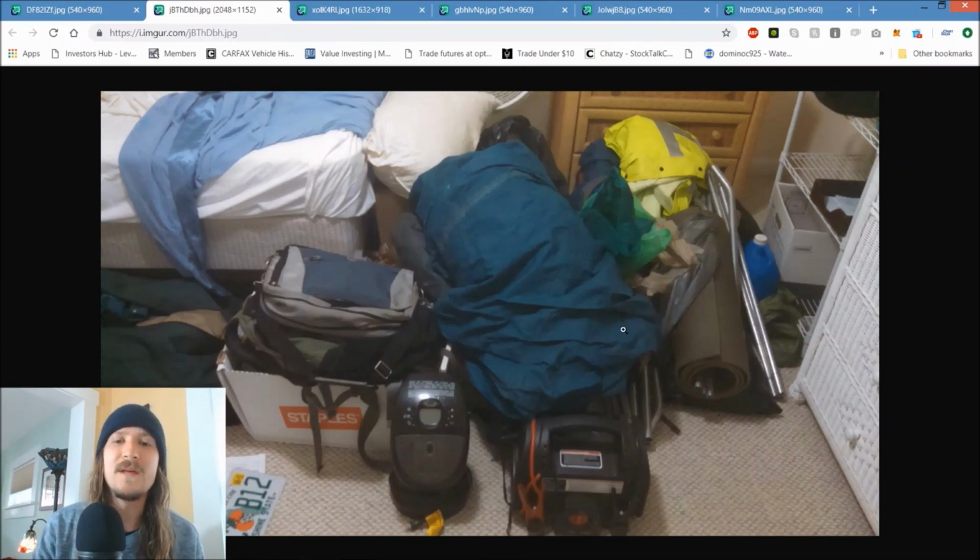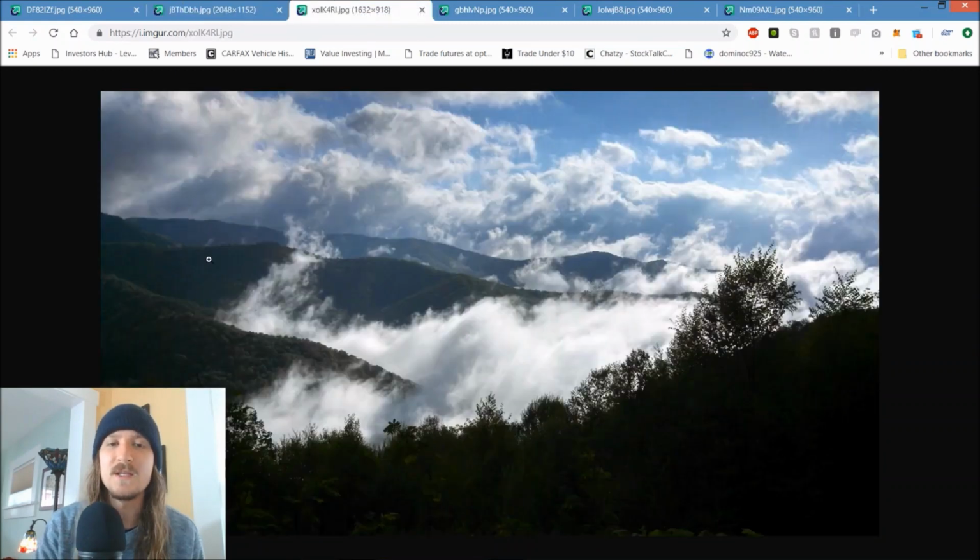So that was what I left with in my car. Didn't have much else room, and because the Honda Civic's very small, it was completely filled up. I started on the East Coast in North Carolina in the Smoky Mountains, pretty close to where I'm living right now. And that's why they call them the Smoky Mountains, because the elevation has the clouds rolling right through them. And it's an awesome national park. And I got to learn a lot about these national parks in terms of their rules and regulations.